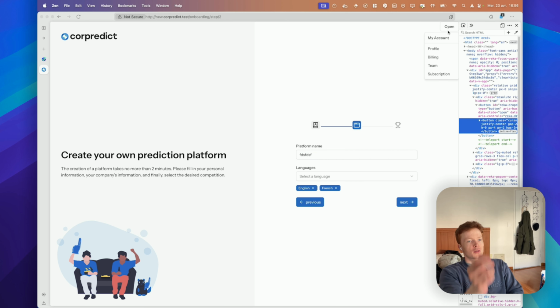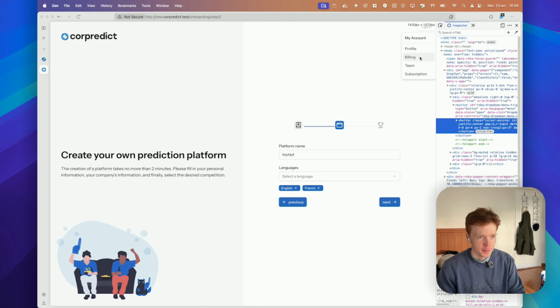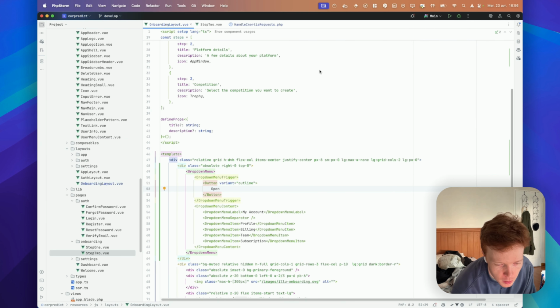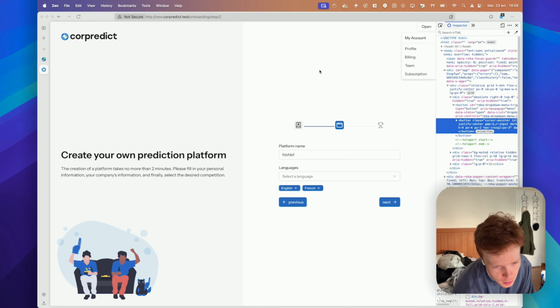I can't wait to have an AI that could properly do frontend and properly do backend well. I'm probably asking too much here. But yeah, that's the code.